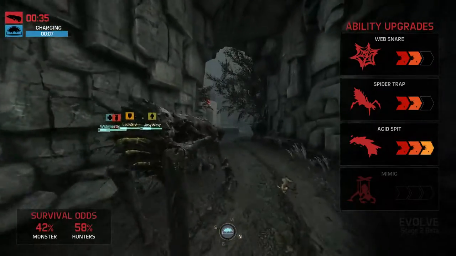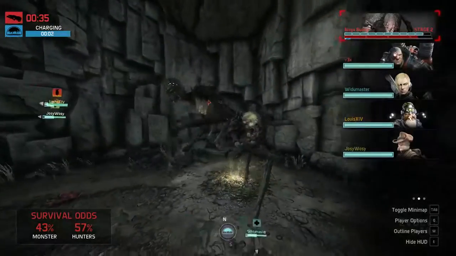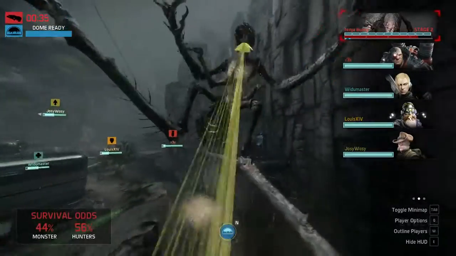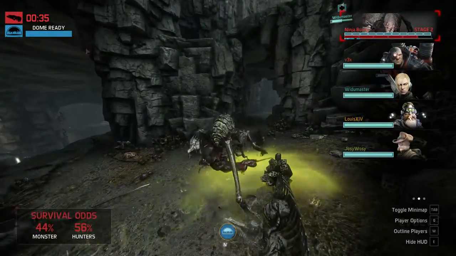Okay, so again, 2 points in Spider, 2 Web, and 3 Acid. No Mimic. Again, I find a lot of people don't really like Mimic for some reason, when I think it's a very useful skill in the arsenal of the Gorgon.